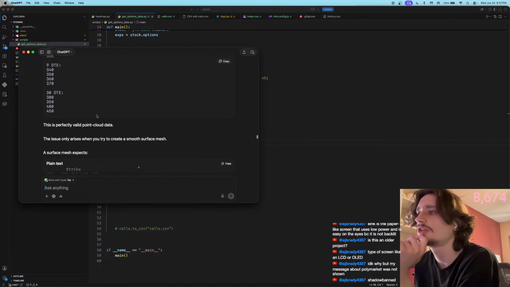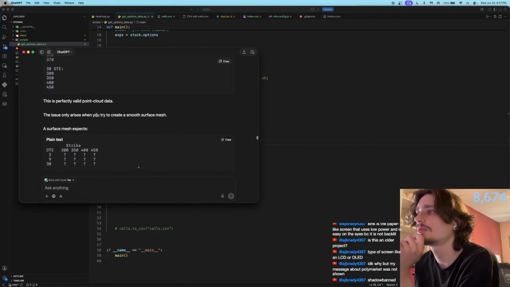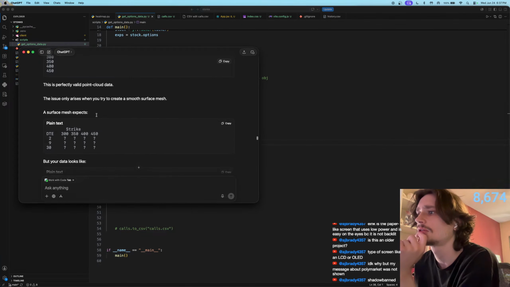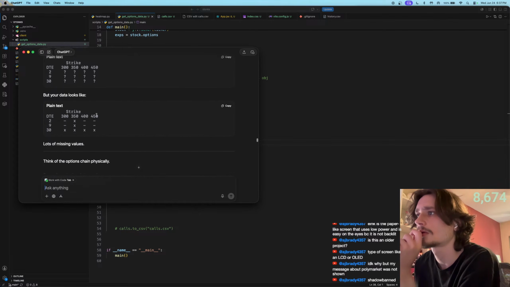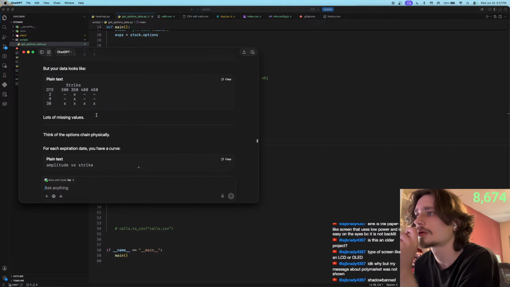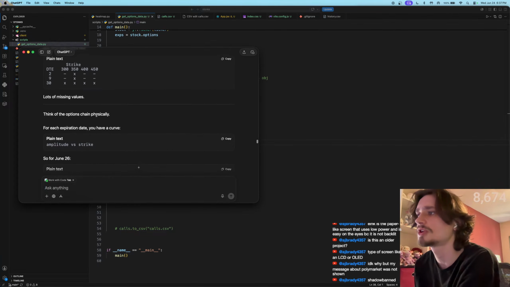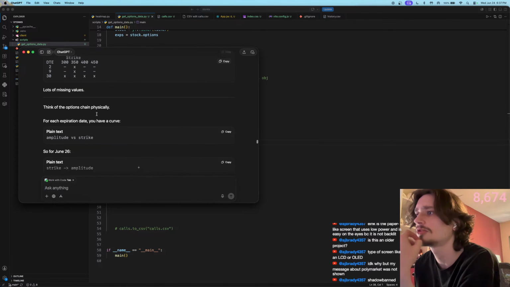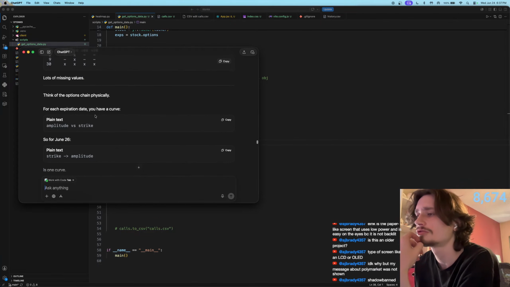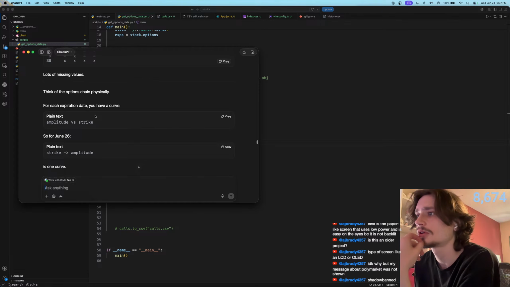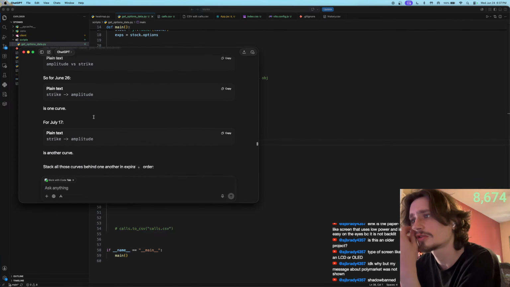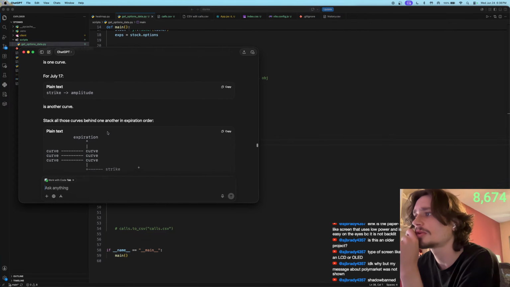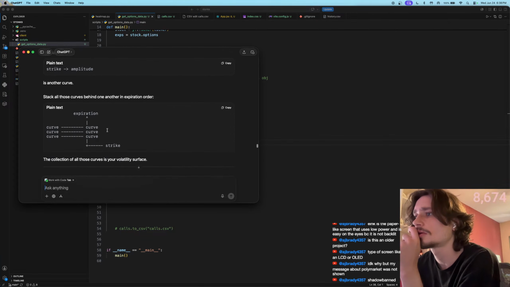The issue arises when you try to create a smooth surface mesh. For each expiration date, you have a curve, amplitude versus strike. So for June 26th, strike points to an amplitude as one curve. Stack all those curves behind one another. You get this for every strike curve.